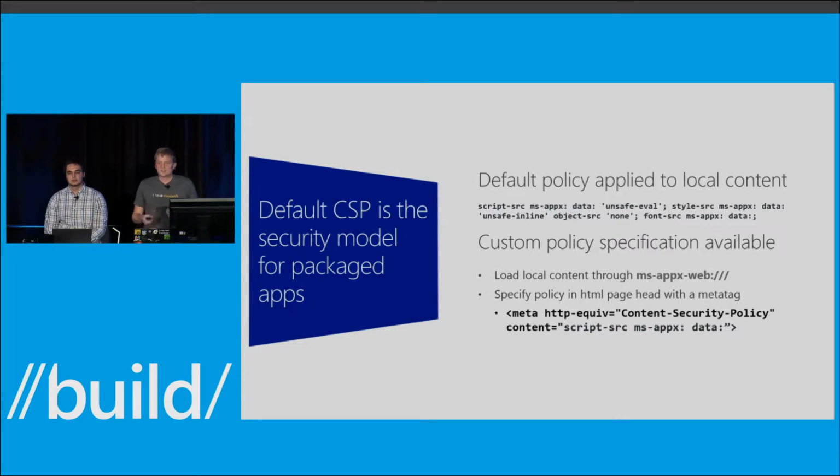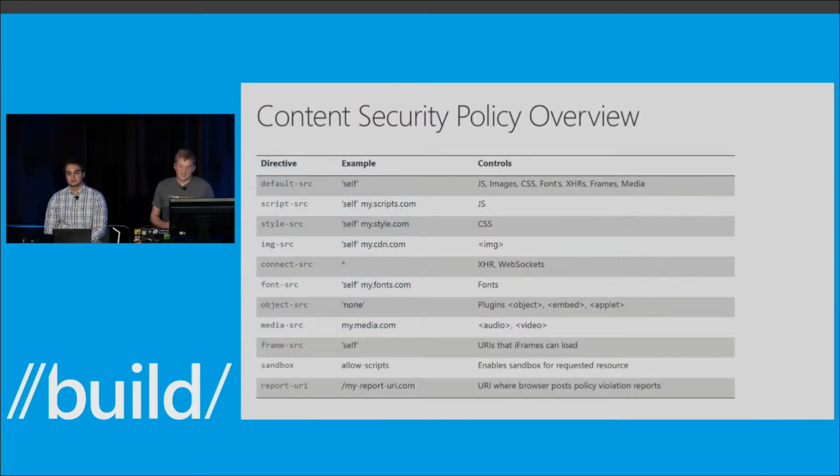The goal is to leave it in the hands of the developers. And there's quite a few different things that you can alter. We have some examples on the screen, but you can basically determine how you load your code, where you load it from, and the type of code that you're going to allow to run in your page. So it's great for us to be able to support this as our security policy in Windows 10, and to have it match what you as a web developer are going to be writing for on any platform in the future.